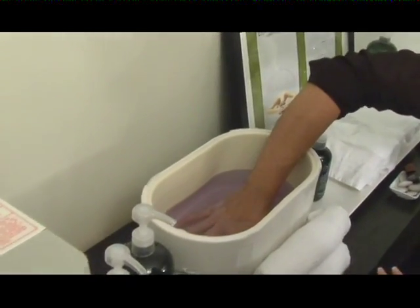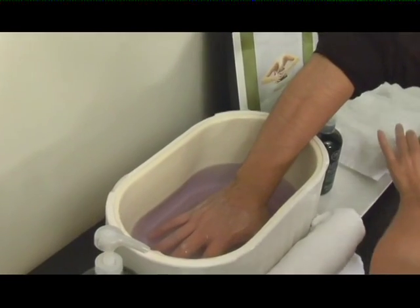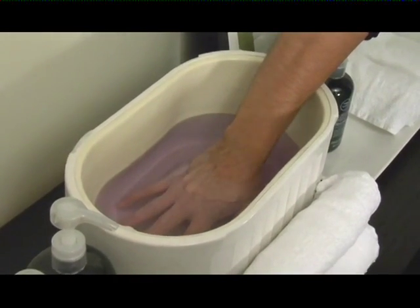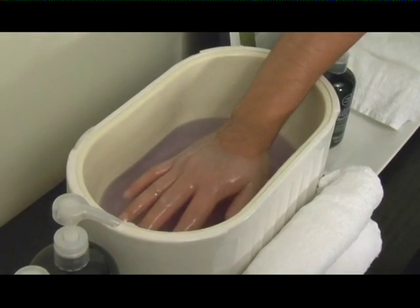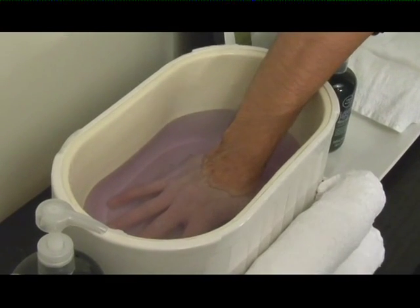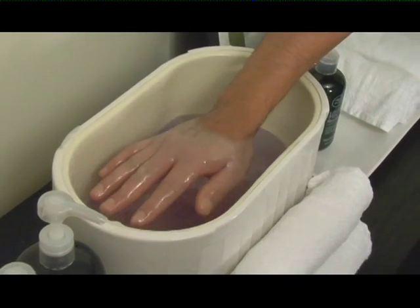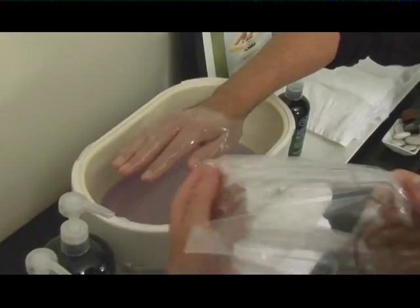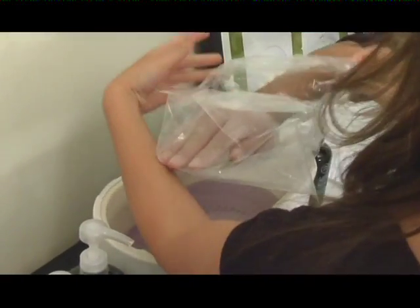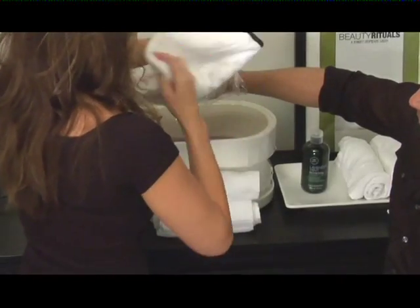Here we go. We're going to dip you once. Fingers spread and out. Two times. And three. Perfect combination. Come in with a little plastic baggie over the top. This just isolates it. Recommended time this stays on can be up to you.